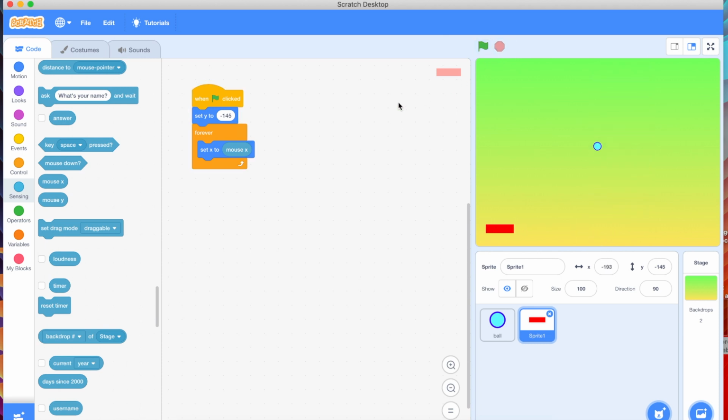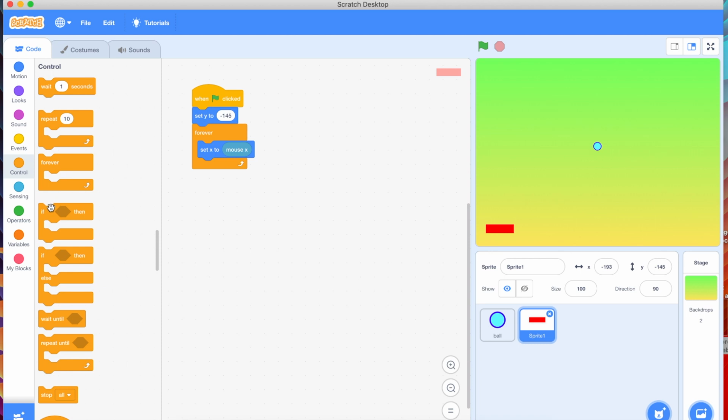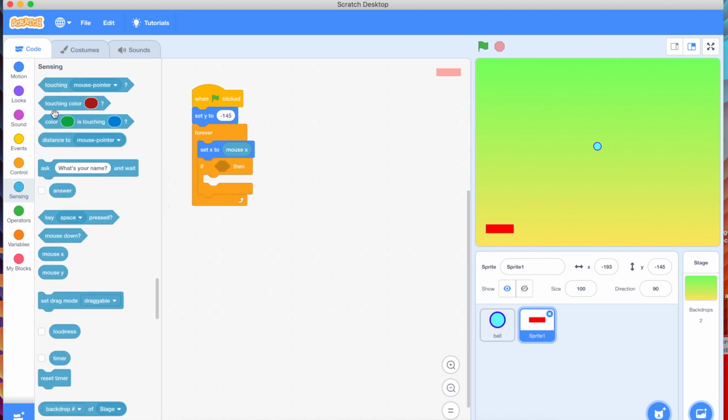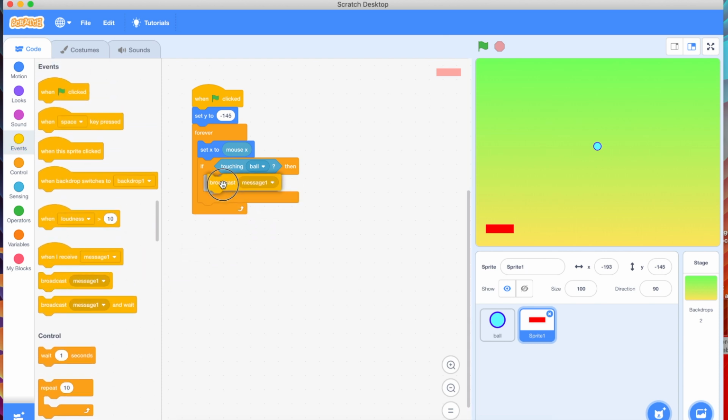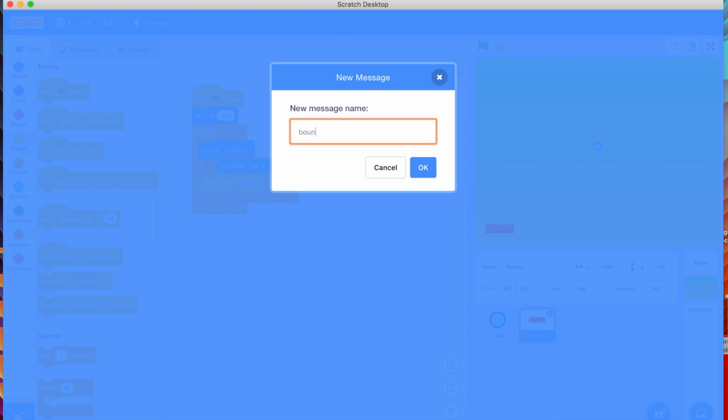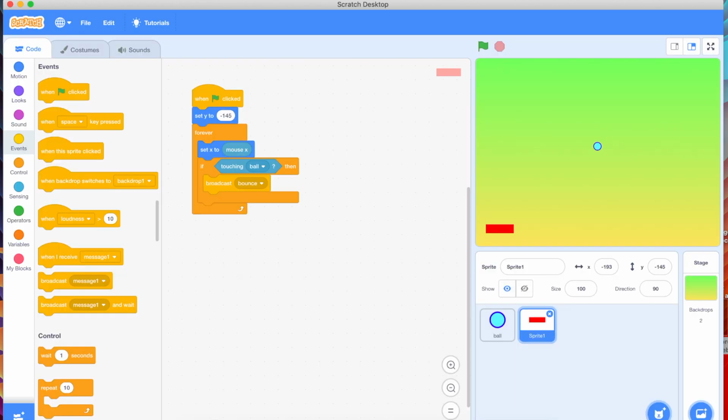So what we need to do is say, conditional, if we're touching the ball, then broadcast, as an event, broadcast a new message that says bounce. There we go.